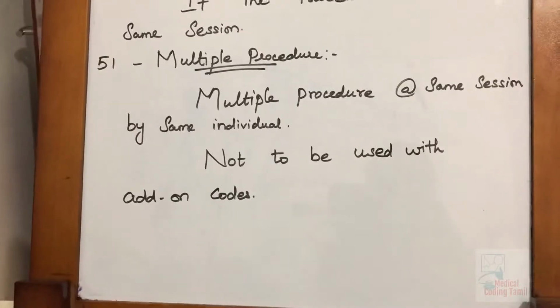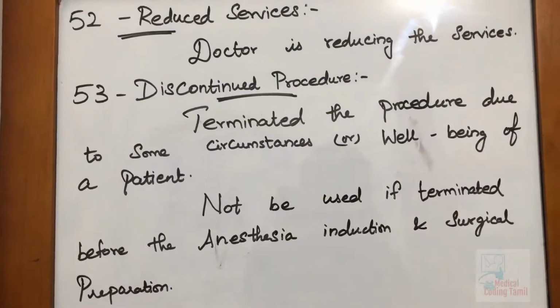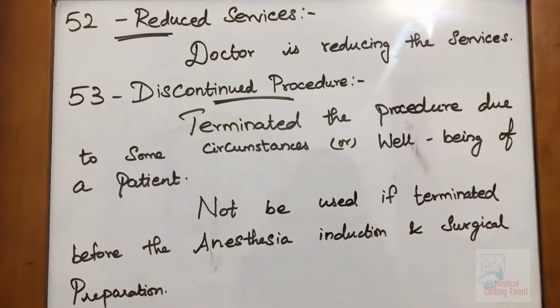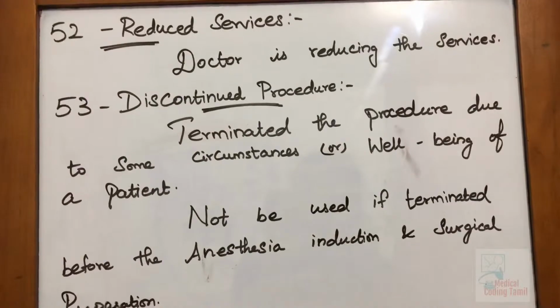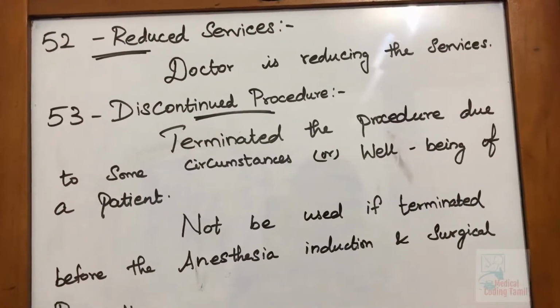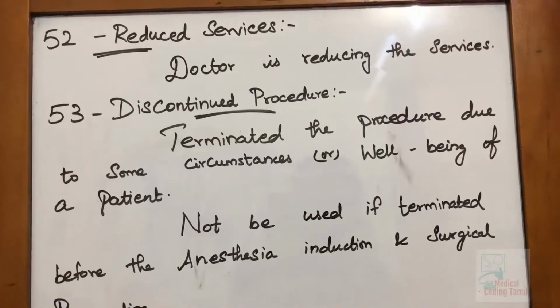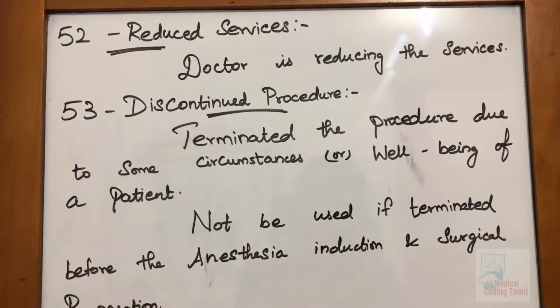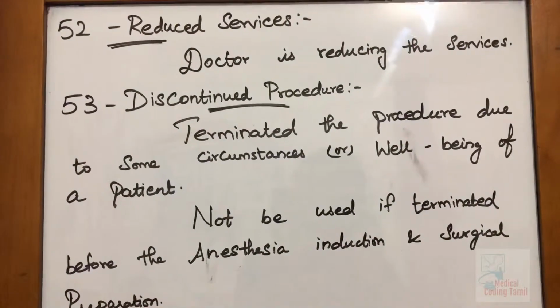Modifier 52 is for reduced services. Reduced services means the full length of the service is not completed, due to some reasons or for the patient's well-being, and the physician or other healthcare professional reduces some services of the treatment. So, it is considered reduced services. During that time, modifier 52 can be used with the code.